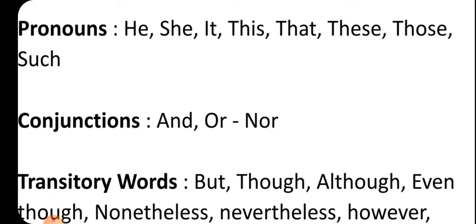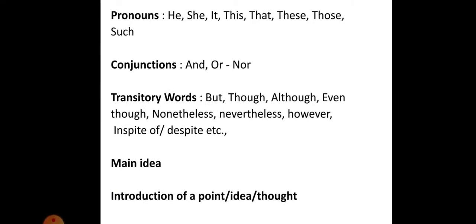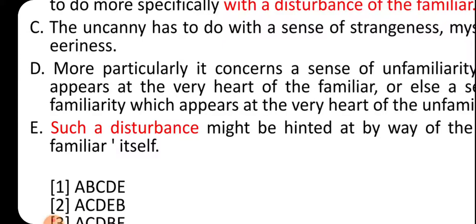Okay, done. When you use pronouns, you actually use a pronoun to refer to a noun, right? Ravi is my friend and he lives in Bombay. If I directly say "he lives in Bombay," it doesn't make any sense, because "he" should be referring to a noun. And what is "he" referring to here? It is referring to a noun called Ravi. Done. Now when I say "such a disturbance," I must be referring to some disturbance.